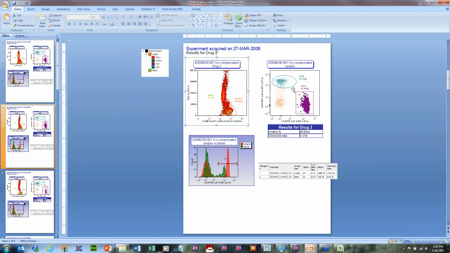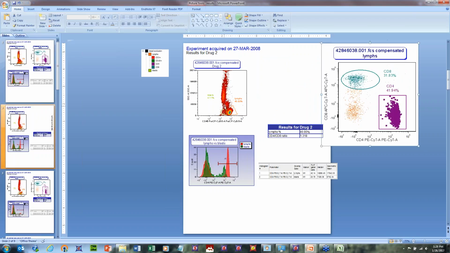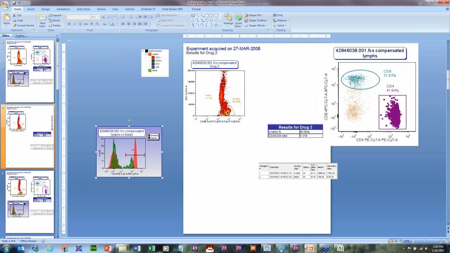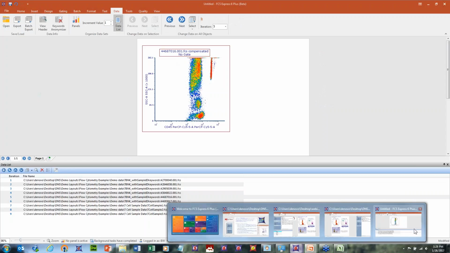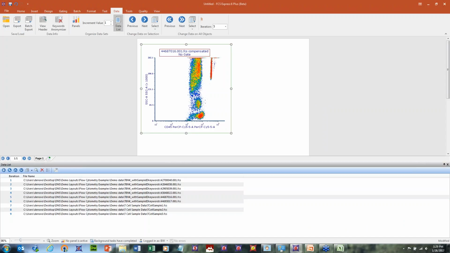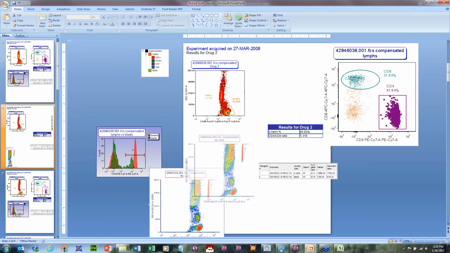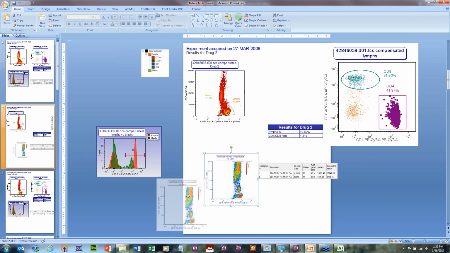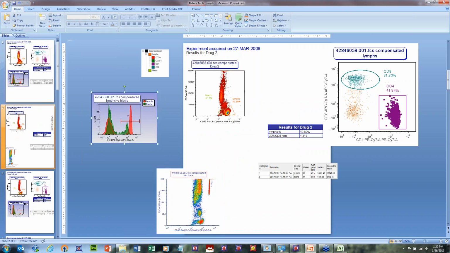These are all exported as individual objects. That's the nice thing about exporting to PowerPoint. You can move them, resize them. And by the way, you can grab pictures from other layouts and just use the clipboard, Control-C, Control-V, to paste them into PowerPoint. So it's actually really nice for building your presentations and such. So that step that we took to export the JPEG separately, in a lot of cases you don't need to do it, and I'm just showing it to you in case you want to do it nonetheless.